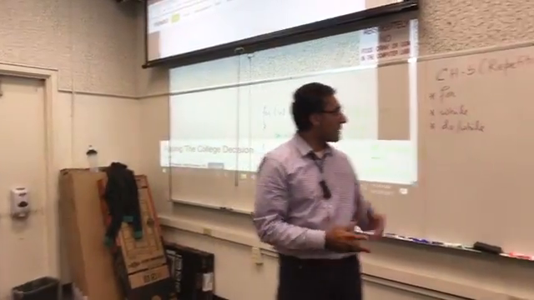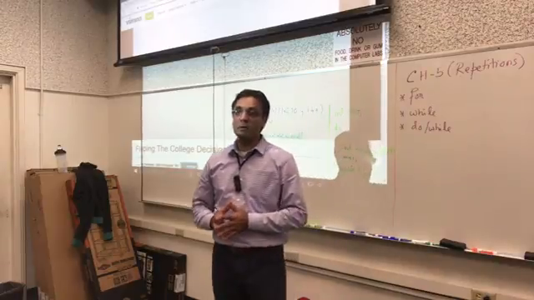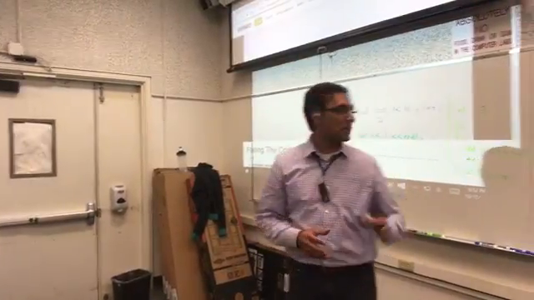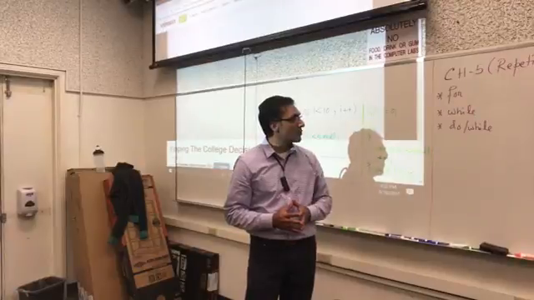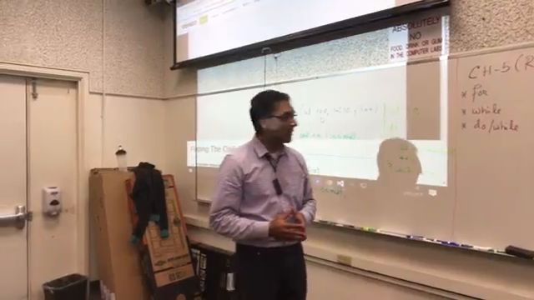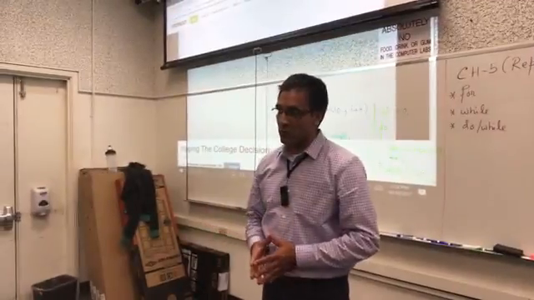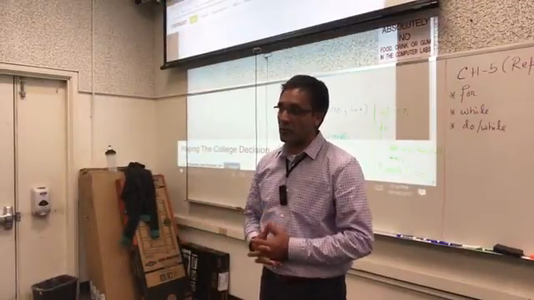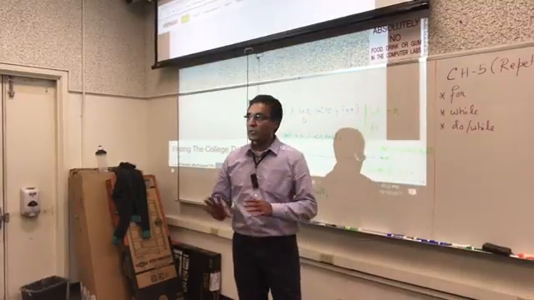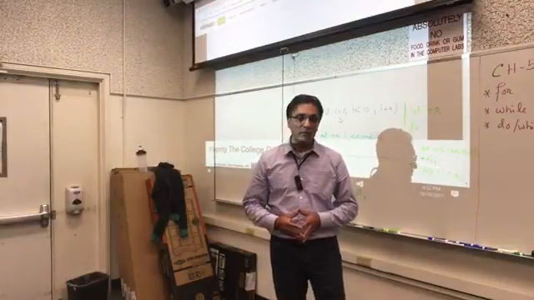In Chapter 5, we'll talk about repetitions. That's the control structure where we'll be discussing three types of control structures: for loop, while loop, and do while loop. In fact, you'll find these three control structures, these three repetition or loops, in many of the other languages as well, such as Java, C#, and C. Now, some of the modern languages have added a couple of additional control structures as well, but you'll find these traditional control structures in most of the languages. So if you learn them tonight, you can easily transition to Java or C# or Python, and you can very quickly start learning how to create repetitions.